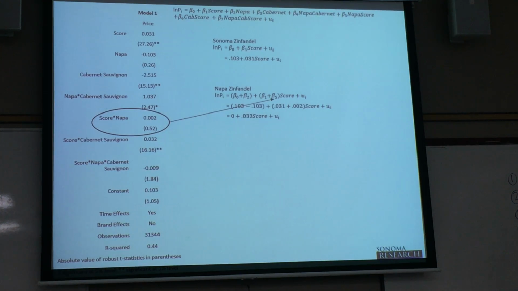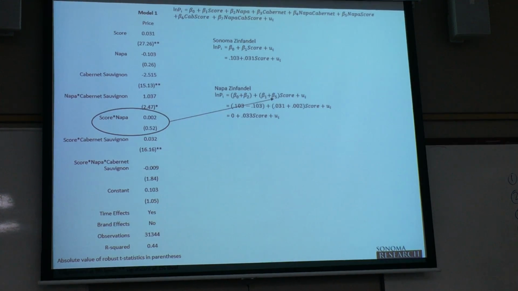I'll address this later. But your slopes weren't the same, so when you took that 85%, it's going to give you the price premium for 85%, but only at that one point. It's not going to be consistent through the whole range. No, it won't, it'll differ. But we had to pick a point, so I'm just picking one, and we can change the points. Well, the slopes are the same though. The slope of a straight line is constant, so the slope's going to be the same for both. Napa Cab versus Sonoma Cab, the slope is the same? It's just different by that premium, but the slopes are the same?